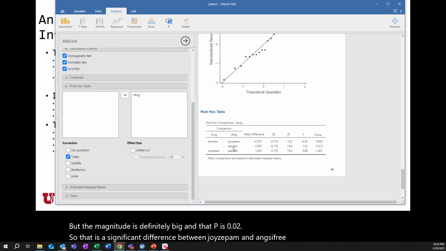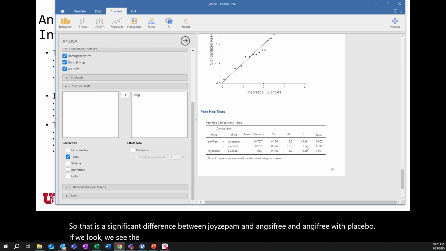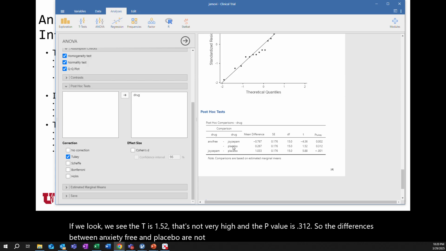And Angzifree with placebo, if we look, we see the t is 1.52. That's not very high, and the p value is 0.312. So the differences between Angzifree and placebo are not statistically significant.